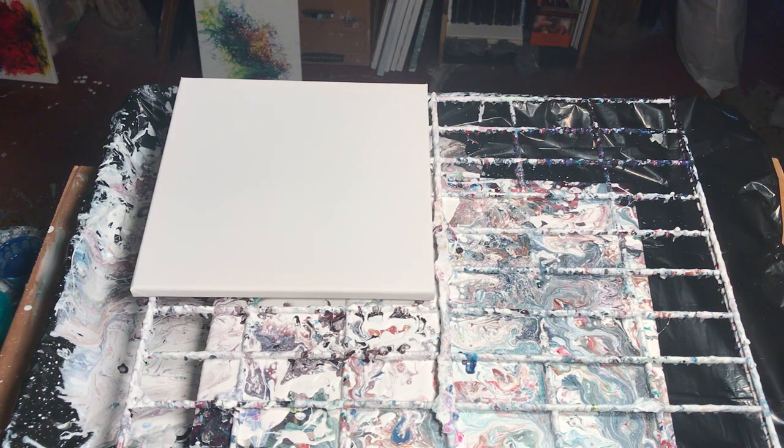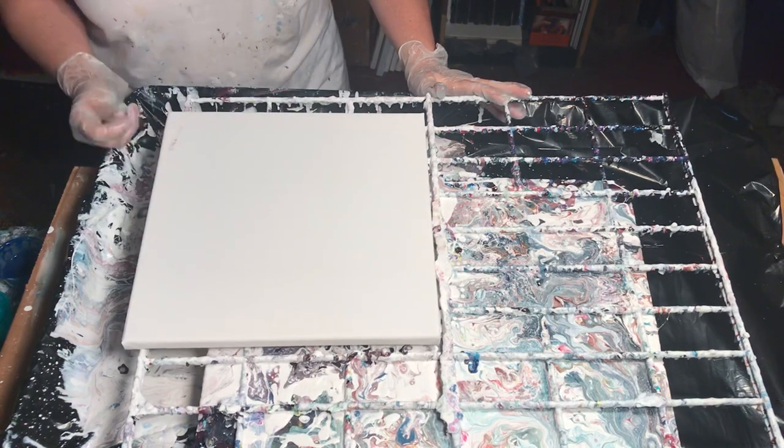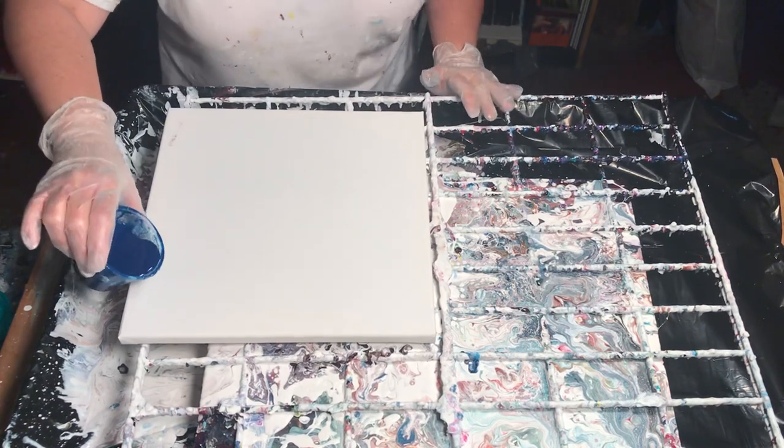Hey guys, I'm gonna do a compressed air painting. I haven't painted in like 6 months, and I've just started again, and I feel like it's a process to begin again. I feel rusty, everything I do, it's like, scrape it off, it looks like crap.